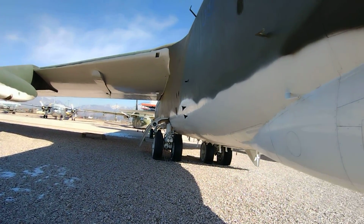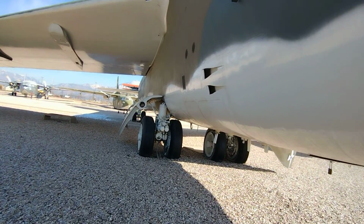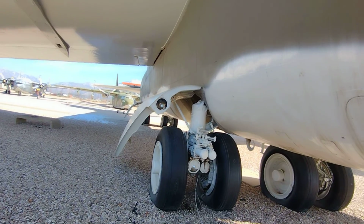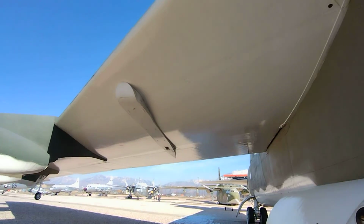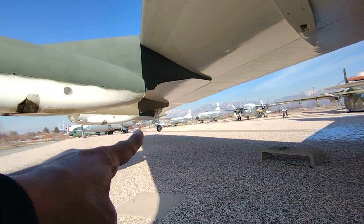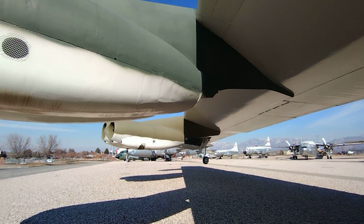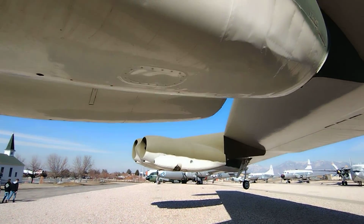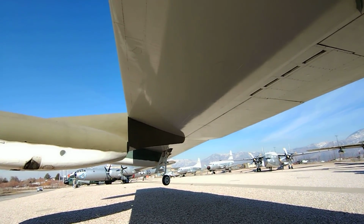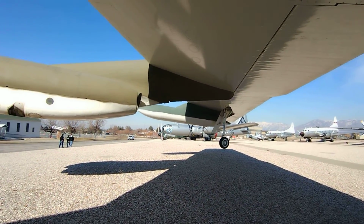The mighty bomber. It can protect itself because it carries cruise missiles. Look at how wide it is, how big it is. And they have to put wheels on the wings, so the wings can also sit on the ground. The B-52 is a very scary aeroplane, very frightening. So those on the side, I think, are cruise missiles.